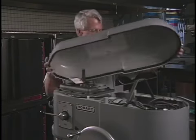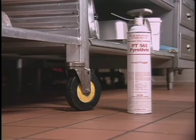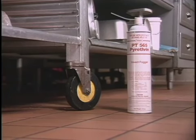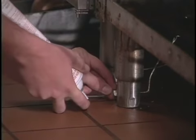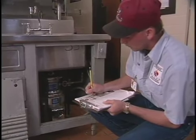pests hide. Aerosol and dust flushing agents like pyrethrum and resmethrin are special chemicals that are very irritating to pests. When sprayed into pest harborages, these chemicals flush pests into the open where you can see them. A clipboard is a must for writing down what you find during an inspection. Don't rely on your memory. A skilled inspector keeps a good record of problems and pests as they are discovered.